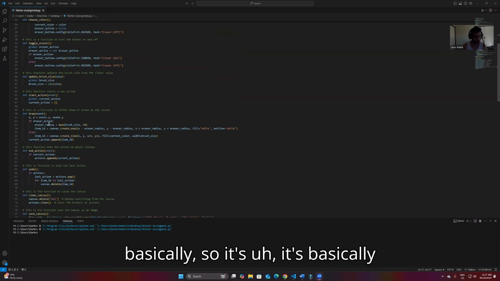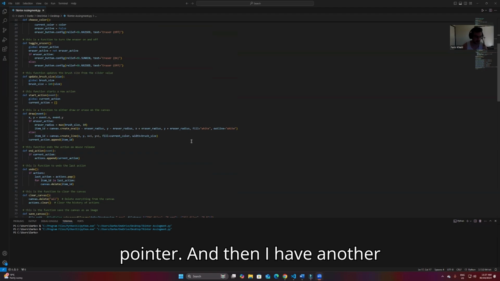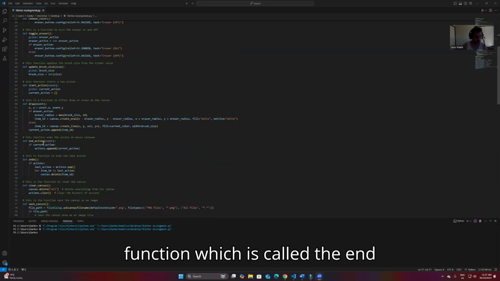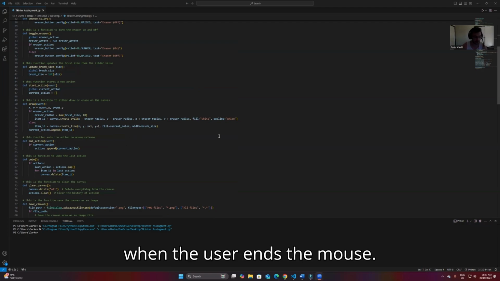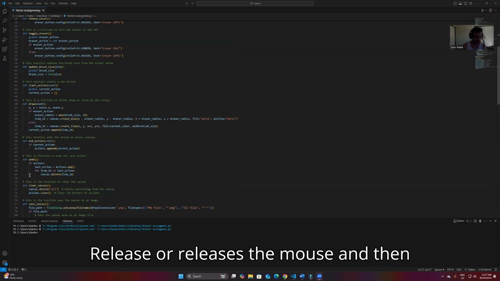So it basically just sees where the user starts and ends the mouse pointer. And then I have another function called end action, which is basically for when the user releases the mouse.